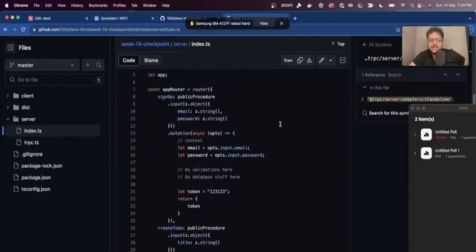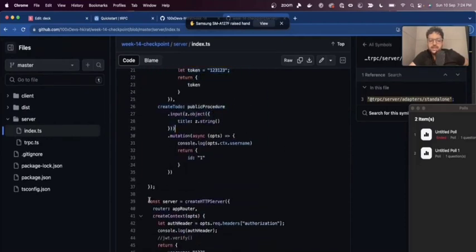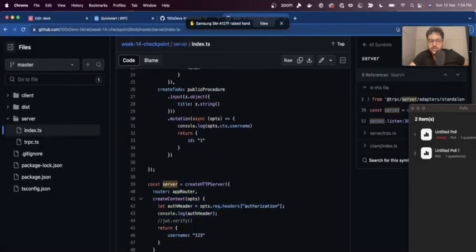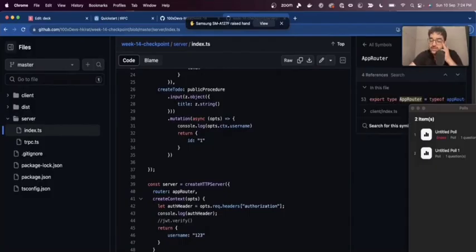So this is the logic you have to write once. This is the logic you write based on where you're deploying. For this one, you define the server and you call server.listen. And this was the type that we exported, which we used in various places. That's how the client got very nice types when it was trying to interact with the server.